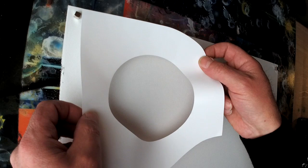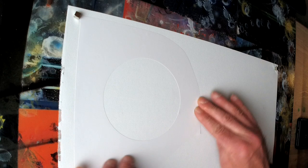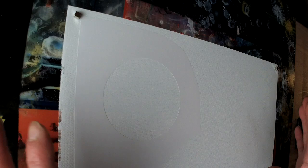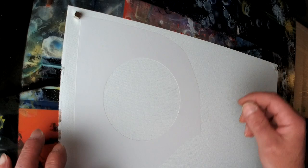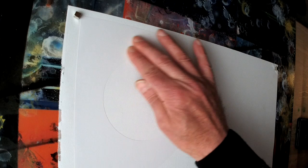This stuff does like to stick to you, so I'm just going to place that where I want it. I could tape around this and block it up, but I'm not worried about overspray in this case. We're more worried about doing the chrome inside the ball — that's all we really need to worry about. This material is really good to use because it has a self-adhesive back. It's made for running through a vinyl cutter or plotter, and cutting it that way, so obviously a lot of people aren't going to have those — they're fairly pricey units.